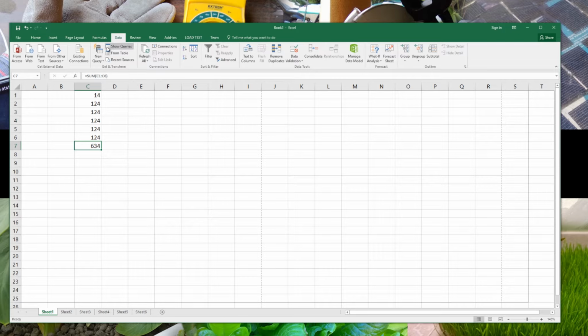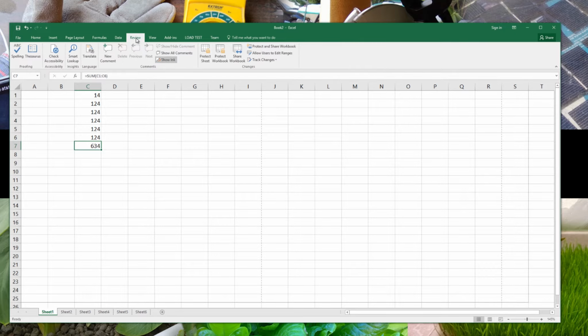The Data tab allows you to pull in from multiple sources. So if I have a website and I want to pull information from that website or another document, or let's say I have a server and a database and I want to connect to that database to pull in all my customer information or all my sales for my online company, you can pull it in using this tab, using data connection. This is a very powerful tab if you're using the services for data connections.